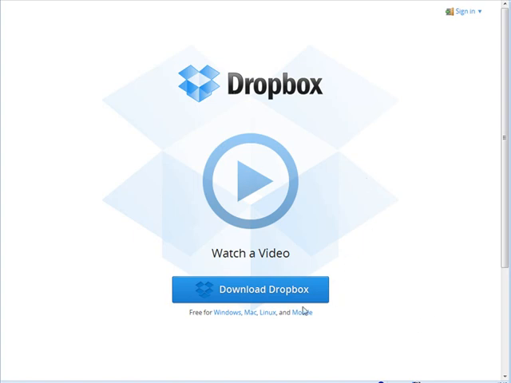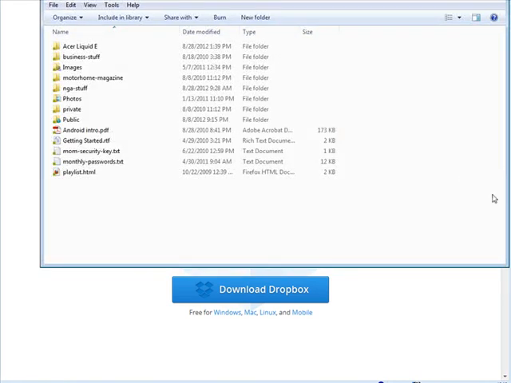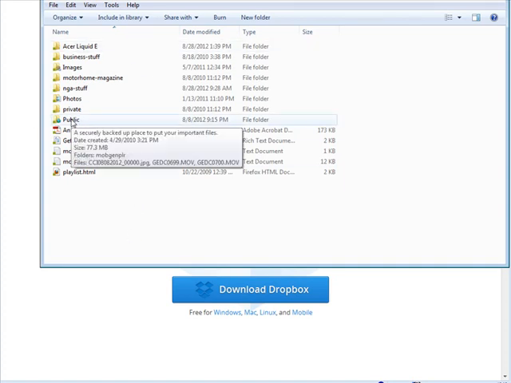With Dropbox, all you have to do is install Dropbox on your computer, set up your account, and you get 5 gig or 2 gig or whatever of free space. Now in that, you have something called a public folder. Let me just open mine here. Okay, so here's what I have in my Dropbox. When you have a Dropbox account, everything is synchronized with the folder on your computer and when you log into your account online. So I could log into my account as well and I would see the same stuff here.